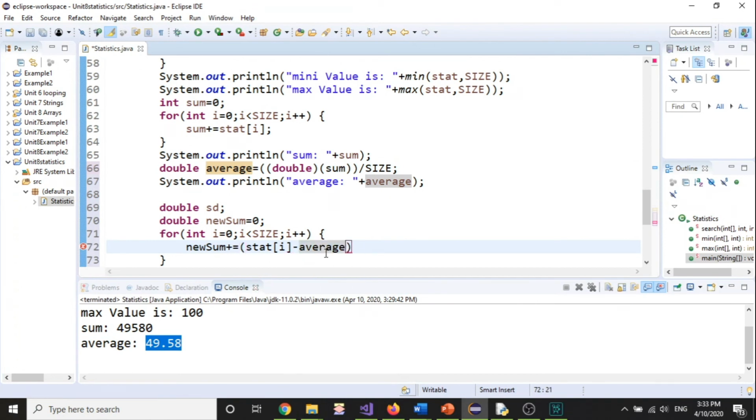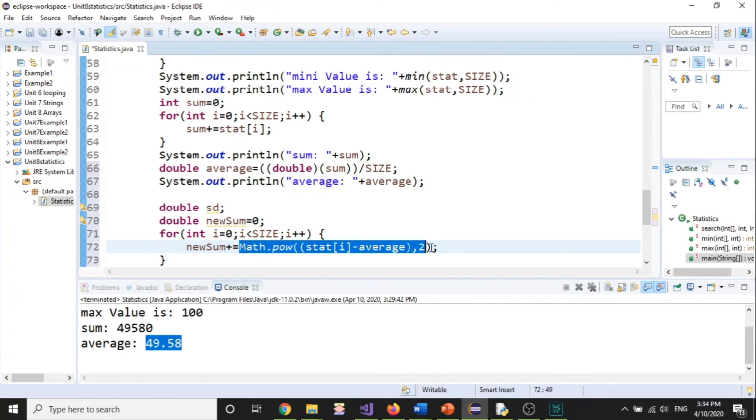Now, this has to be to the power of 2. Again, this is not how it works in Java. So what I do, I have a function called power. I can say POW. I think I have to type Math. Oops, let's go back. Math dot pow. And let's open it here and put 2 here. Semicolon. And here, that works.